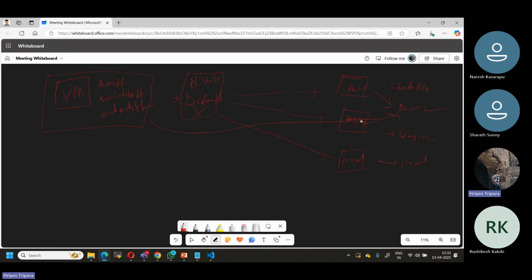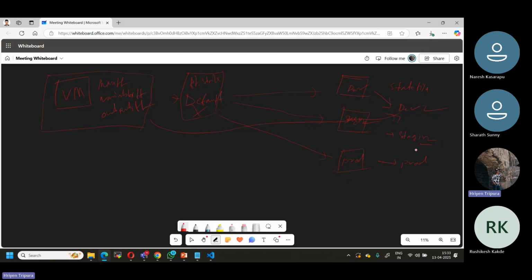Same way, if you want to deploy another infrastructure, it could be any other infrastructure, not just a VM. It could be storage, MySQL, Mongo, or Kubernetes, anything. If you want to deploy to another environment called staging, then you have already created the workspace called staging. You have to switch to the staging environment, then you can use it.